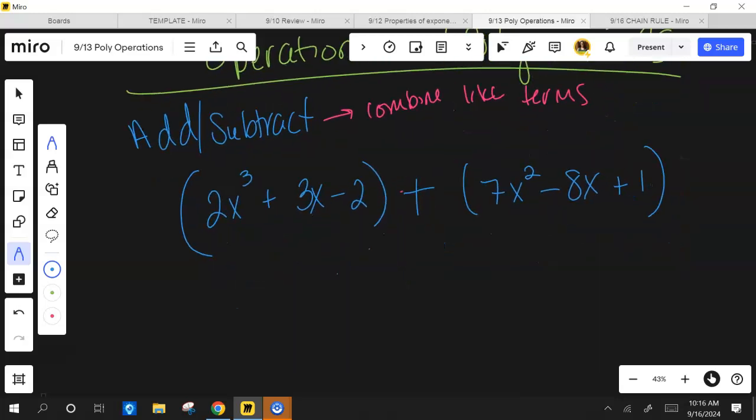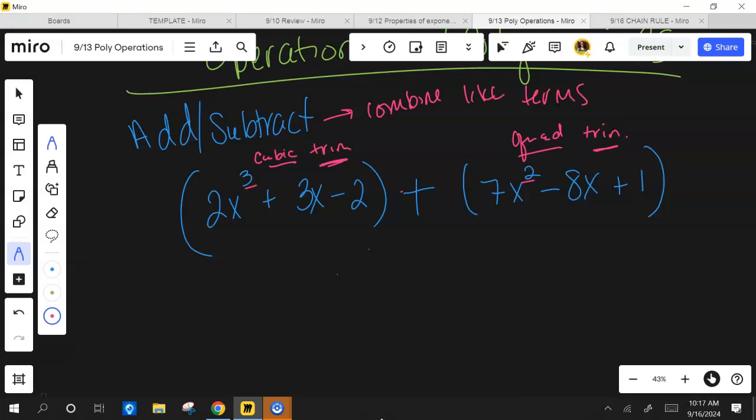All right, so first of all, what kind of polynomial do I have first? Name it. A cubic trinomial, added to a quadratic trinomial. Does everybody see that? I've got a cubic trinomial adding to a quadratic trinomial. So this is based on the degree, and this is based on how many terms. Both of them have 3 terms, so they're both trinomials, but the degree is different on them.